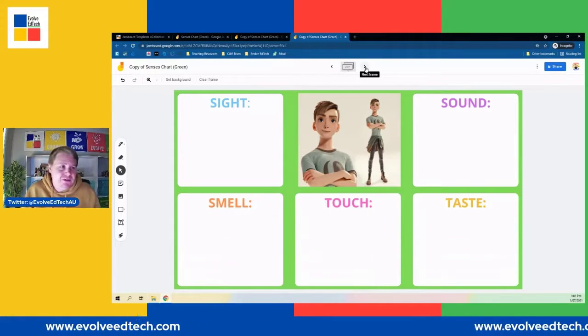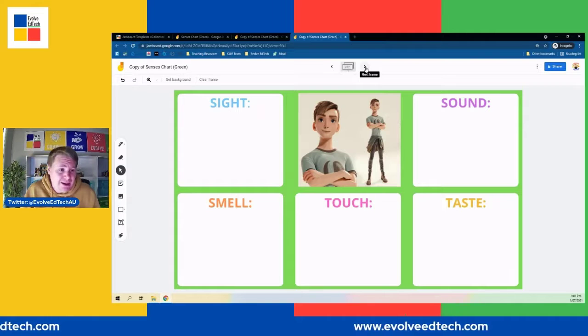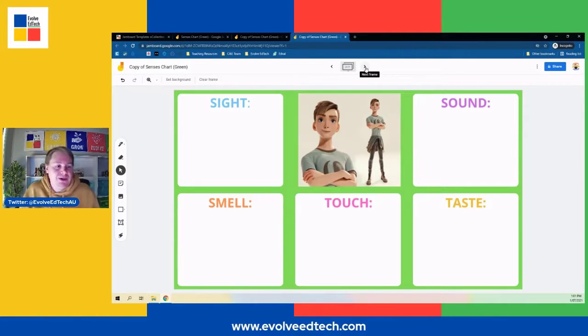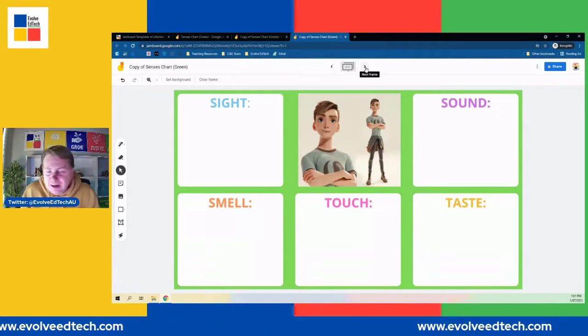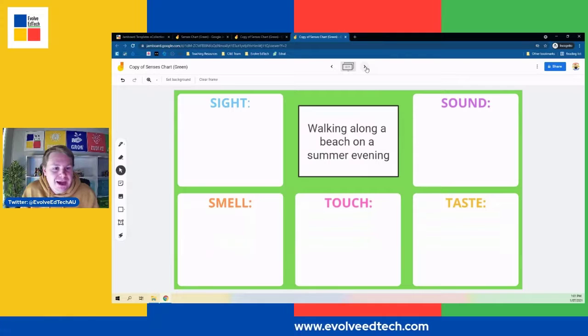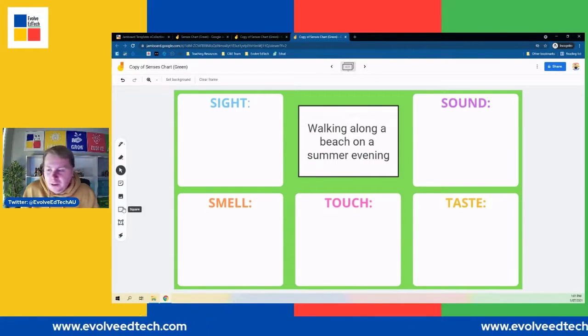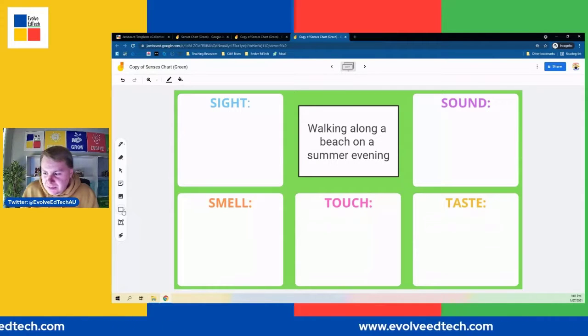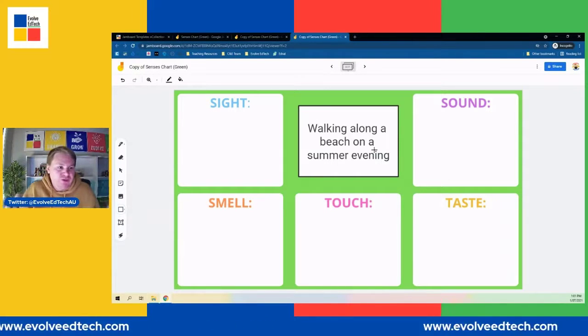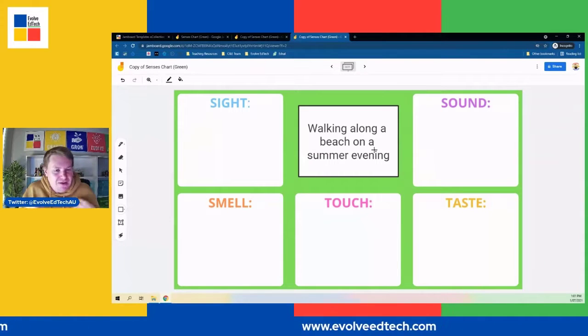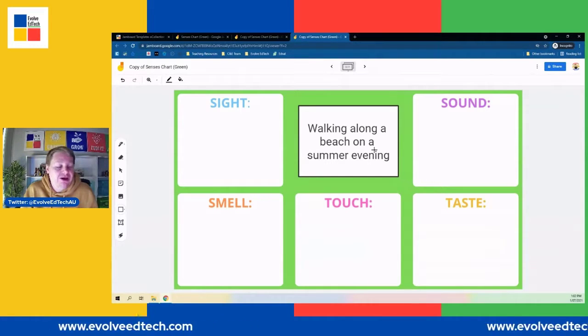Okay. The first example, we had our students talking about a setting. This time, maybe we're looking at it from the perspective of a character, or we are going to create a new character. Okay, the third one I have here, and this is what I'm saying, just by heading down. So I've just popped down here. I put in one of these elements. So I've just taken the square, all right, and then I've just added a text box over the top. So this time I've actually got a written prompt. So we haven't got the visual. This time we've got to get our students thinking based on a written prompt.